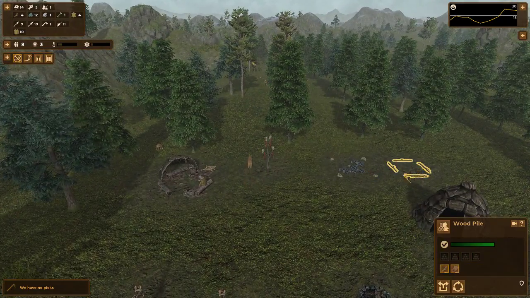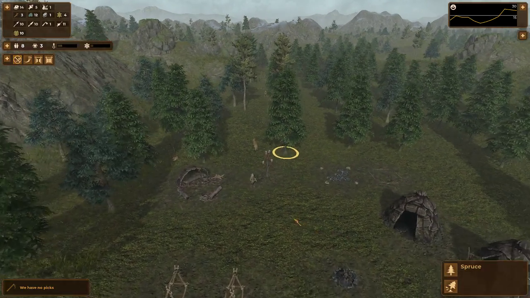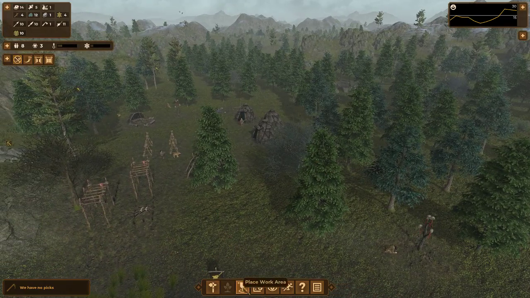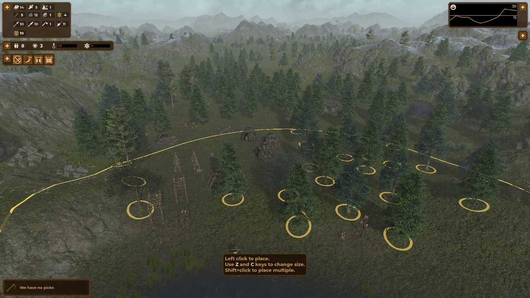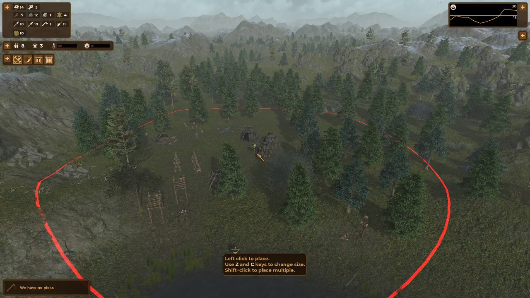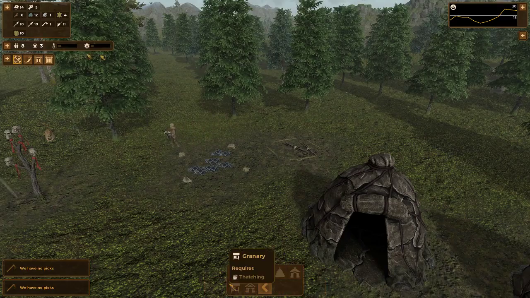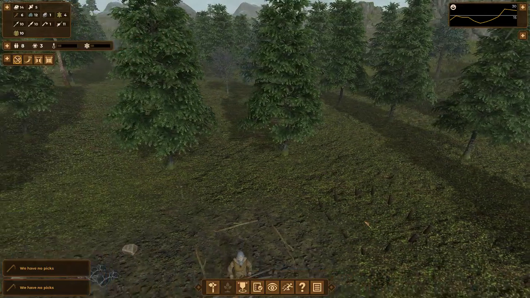I had two people picking up sticks. Sticks are very useful. I can now chop down trees now that we have axes being made. Let's clear this out. So we'll set up a work order to chop down all of these trees. Everyone in our immediate vicinity. I would like a separate place to put logs from sticks.